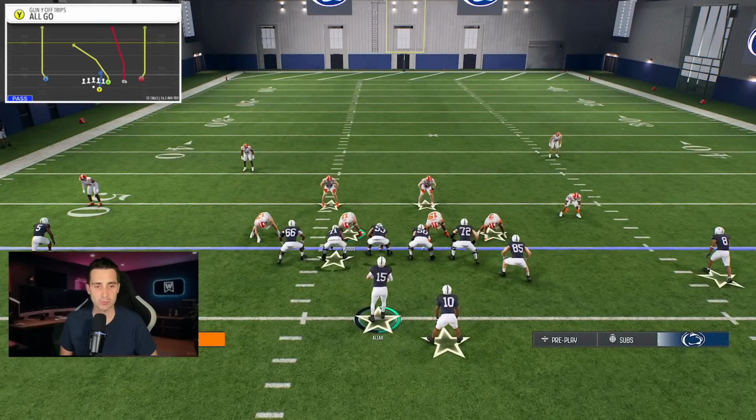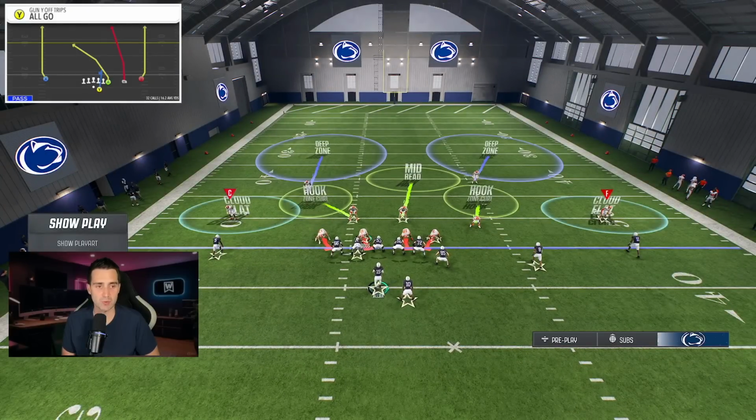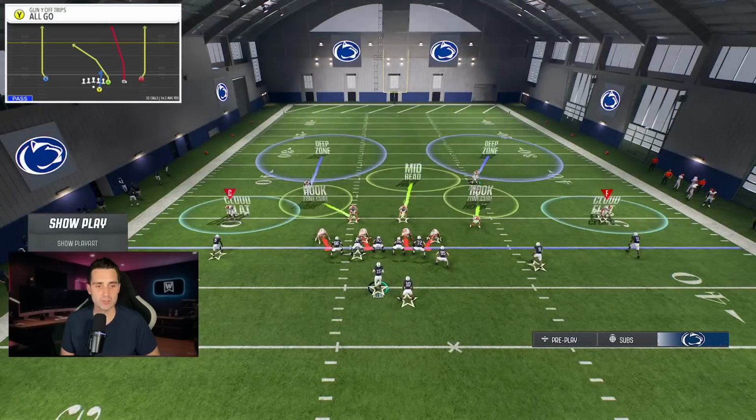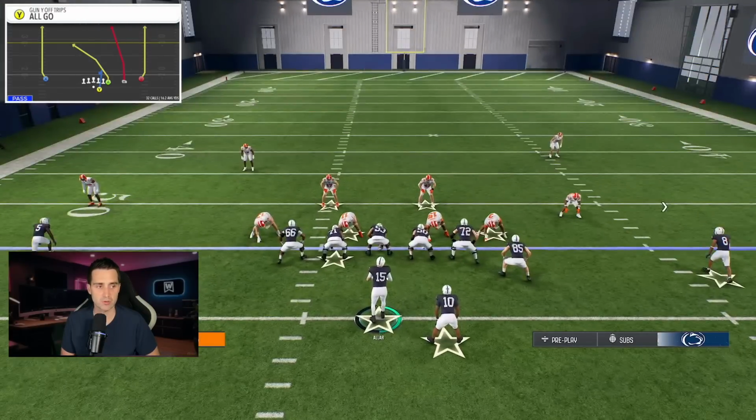Again, we're just snapping the football. Now, I do want to mention, just before I do this here, you can identify a cover 2, and I do realize you can change your coverage settings and everything. You can change your coverage shells, but cover 2 has 2 deep safeties. That's this guy right here and this guy right here. And then the outside corners are playing about 5 yards off the line of scrimmage. So you can see this corner right here, he's 5 yards off. And this corner right here, he's 5 yards off as well.